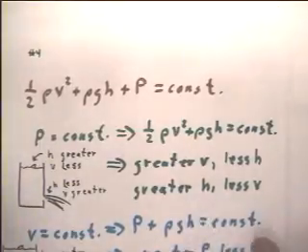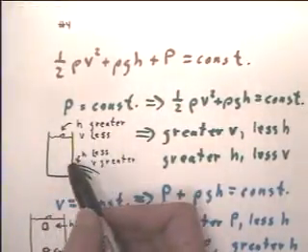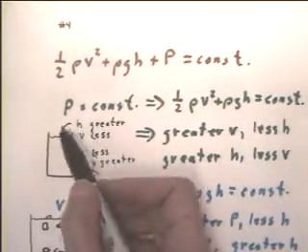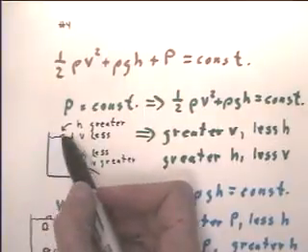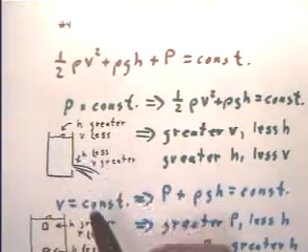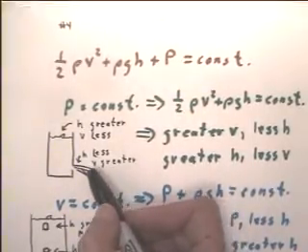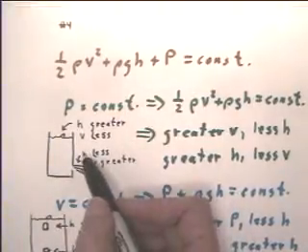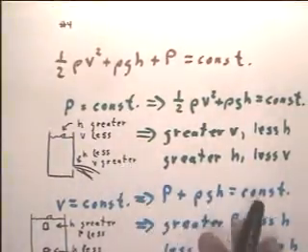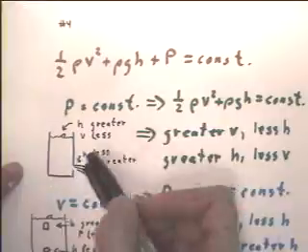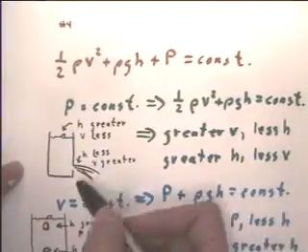And our paradigm situation for this is simply the tube or container with water in it and water flowing out the bottom. Up here, h is greater and v is less. The fluid up here is not descending very fast. It has essentially zero velocity if we have a large container. Down here we have a significantly greater v, many times, maybe 100 times as great as up here, and h is of course less. So as h decreases, v gets greater. Again, if pressure is constant, and let's note that the pressure up here and the pressure at the exit would presumably be atmospheric pressure.